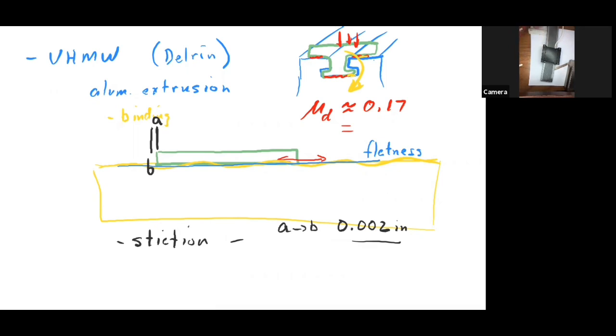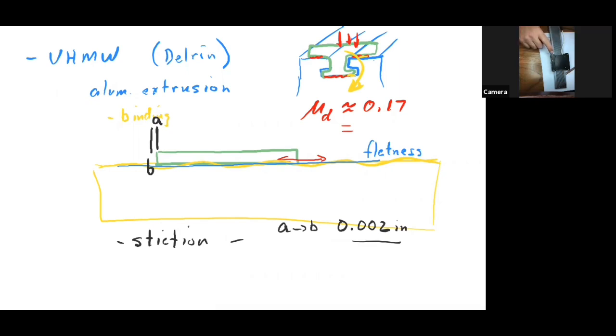Let me actually mark this. I'm going to try and make a move. I don't know if you can see that point. See that line? Okay, so there's the line. Let's move this up a little bit. So I'm going to try and make this move. There's the line right there. Okay, it's lined up, right on the line. Now I'm going to try with my finger and start to apply force.